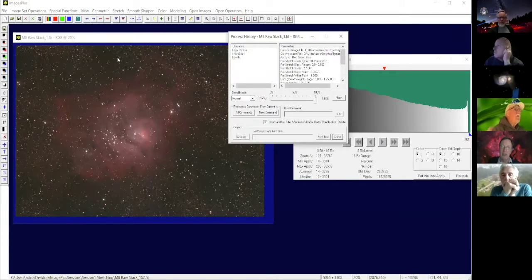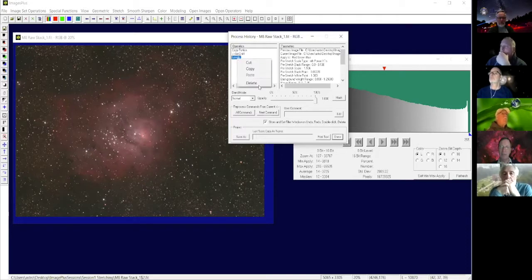So you can see I originally copied a portion of an image to make this one. That was the cropping operation. I did an ArcSinH, and you'll notice there's a double set of arrows on the ArcSinH. That tells me that's where I'm at right now. I also did a levels adjustment, and then I hit back so that the two arrows went from the levels back to here. I could click next command and it would then go and do the levels adjustment that I had already done. And I can delete any of these.